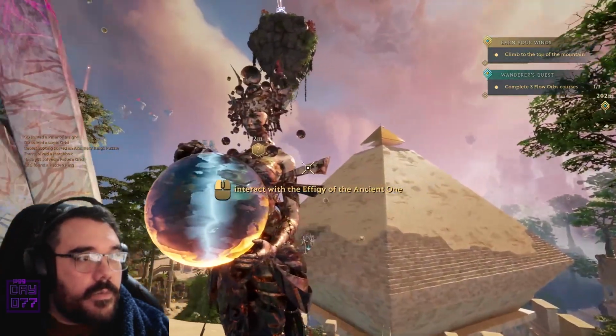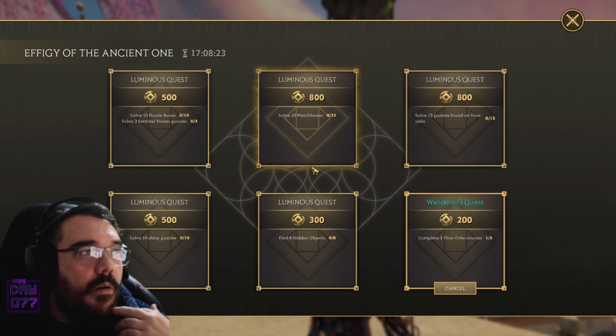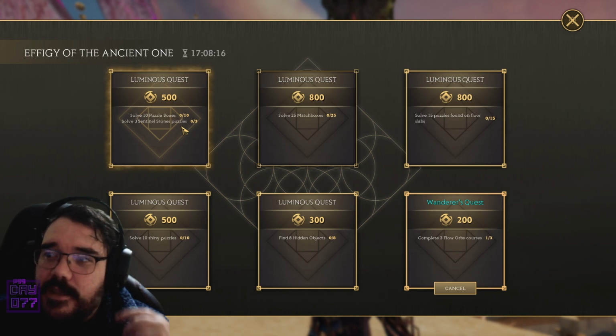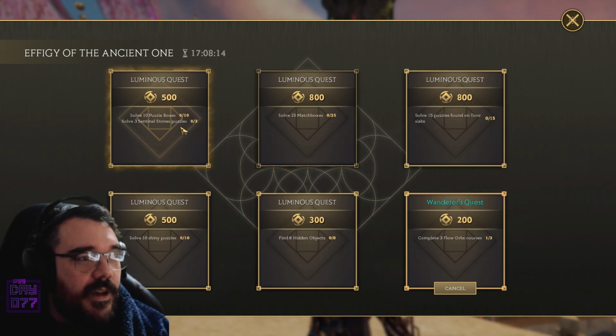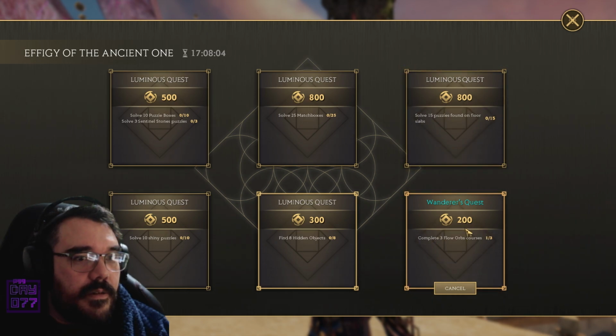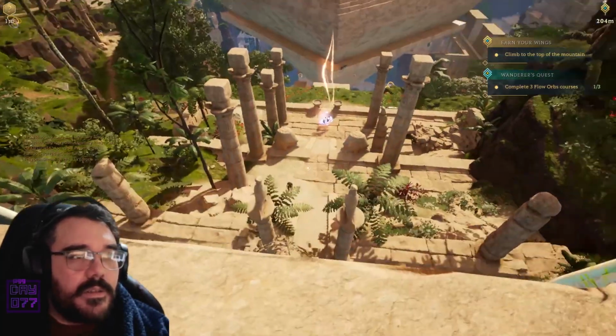Who are you? Soft 10 puzzle boxes. Oh, they're quests? Some of these ideas are very strange. Why? I'm going to do them all anyway, surely. Oh, I've done that quest. No, I've done one of them. I guess this encourages you to do certain things. What's that?